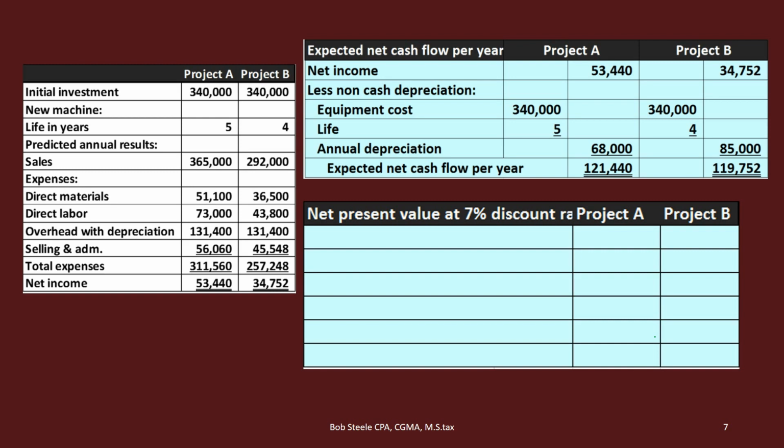at this time. So net present value, we're going to say that the value at 7% discount rate for project A and B. So first we need to consider what the discount rate is. What are we doing? We're going to take the time value of money into consideration. So notice we have cash flows 5 years into the future. If we get this 53,440 5 years later, it's not worth the same as it is today. So what we want to do is take that 53,440 and pull it back into today's value.